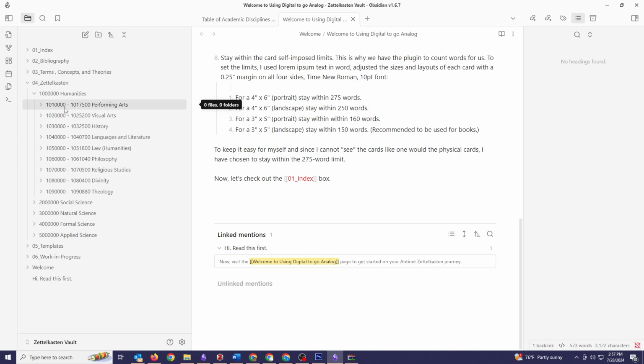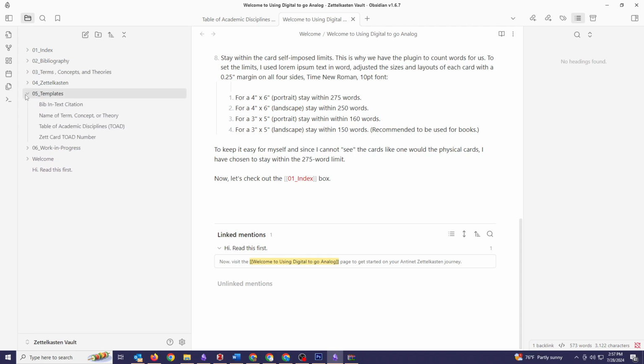Now, if you're doing this as a physical box, you might only reference one number on your tab. I'm lazy and I struggle with thinking about where does a number fall. If I have to say, okay, is it a 101, is it a 102, or a 103? For me, it's much easier to see the range of numbers so that I know exactly where it needs to go.